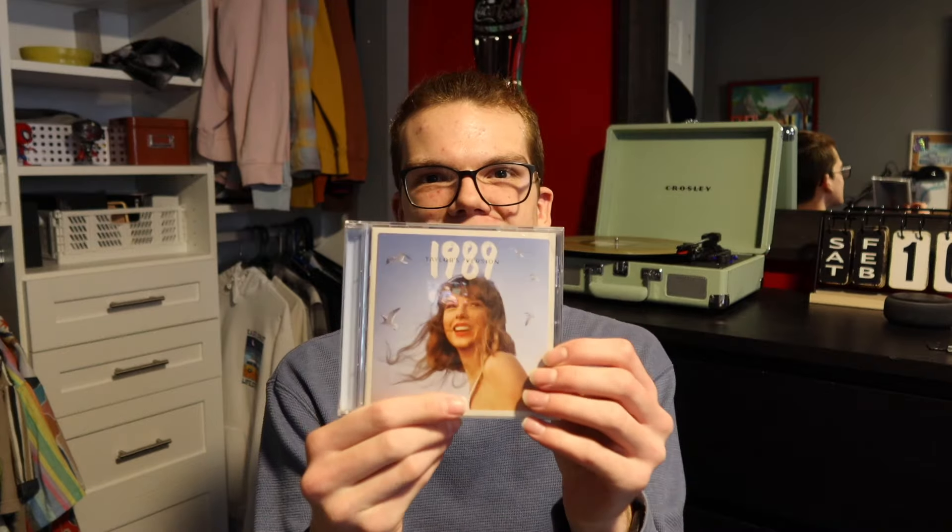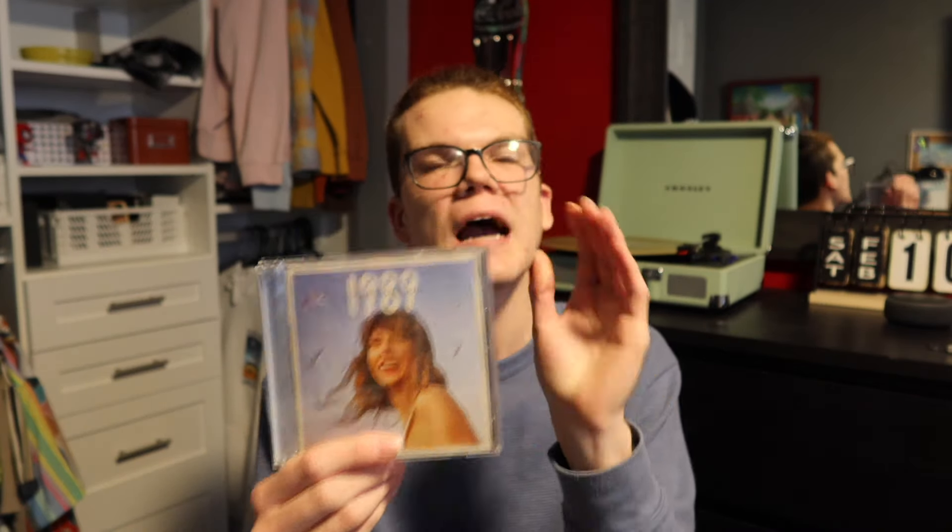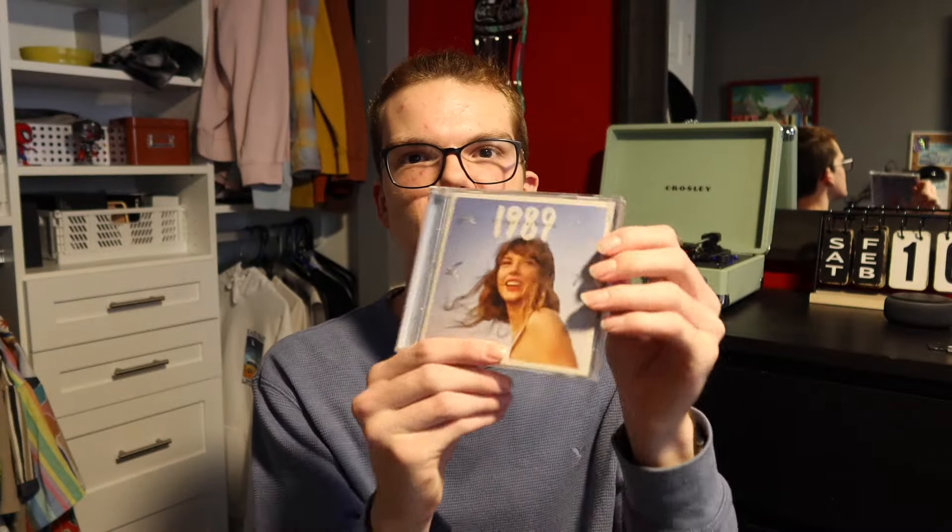When you're first collecting CDs, there can be two different styles of cases. There's the general case — I think it might be called a diamond case or something along those lines. It's the generic one; I'm sure you've seen it before. When you open it up, it's like a little book and it most likely has a lyric booklet inside and then the actual CD disc.